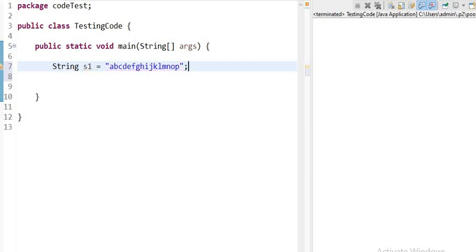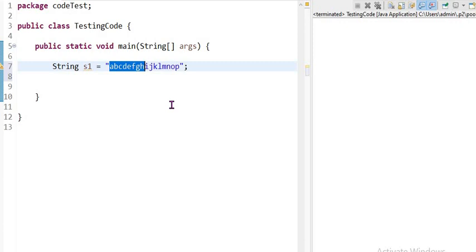We have been told to divide this string into n equal parts, like if you want to divide it into 3 equal parts or 4 equal parts, like that. So if we are going to divide it into 4 equal parts, it will be something like this. A, B, C, D will be the first part, then E, F, G, H will be the second part. It is like that. So how are we going to do this? That is the most important part.